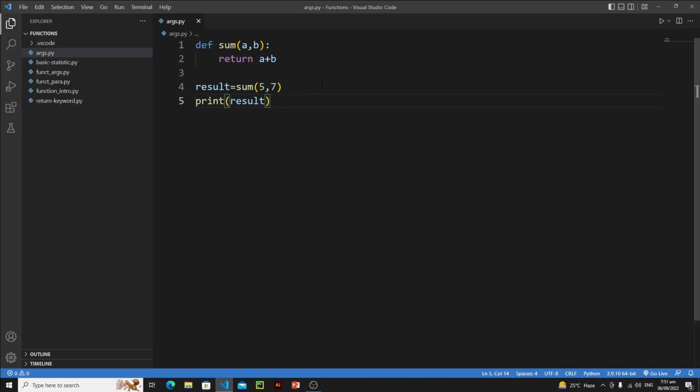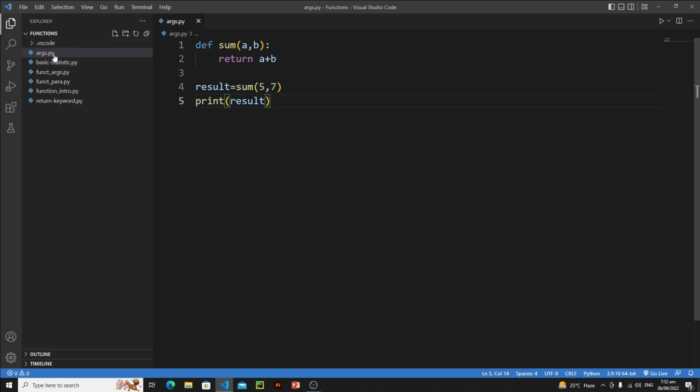Now we will talk about *args and **kwargs. Till now, we have been passing a limited number of arguments to the function because we have a limited number of parameters. When I was learning Python, I always used to think, couldn't we pass an unlimited number of arguments? And then I found *args and **kwargs. In this lecture, we will talk about *args, and in the next lecture, we will talk about **kwargs. So, args stands for arguments, and it is used for passing an unlimited number of arguments to the function.